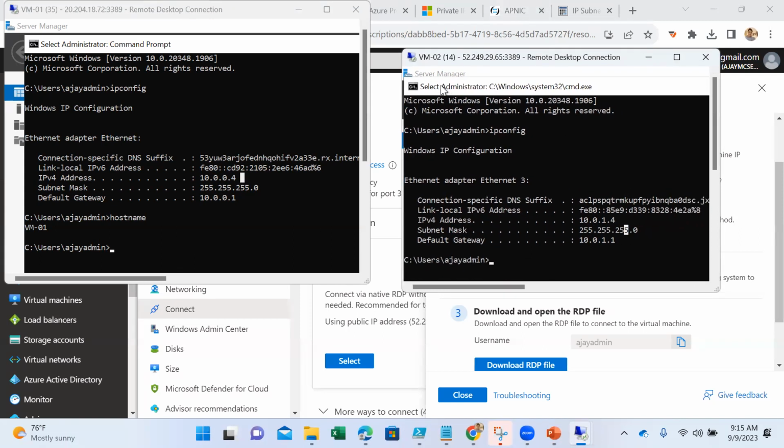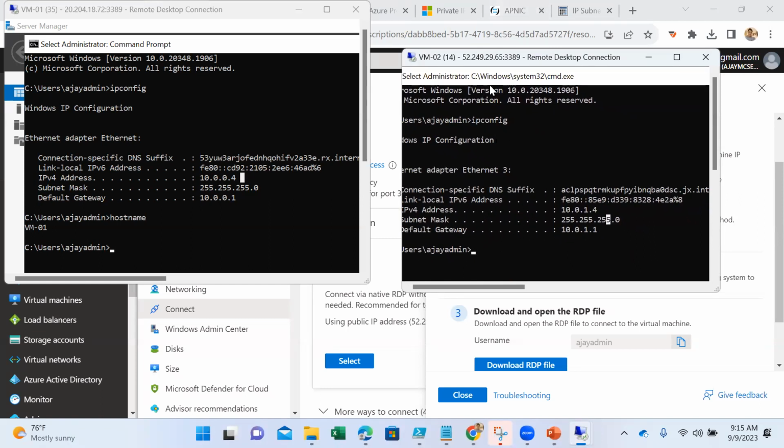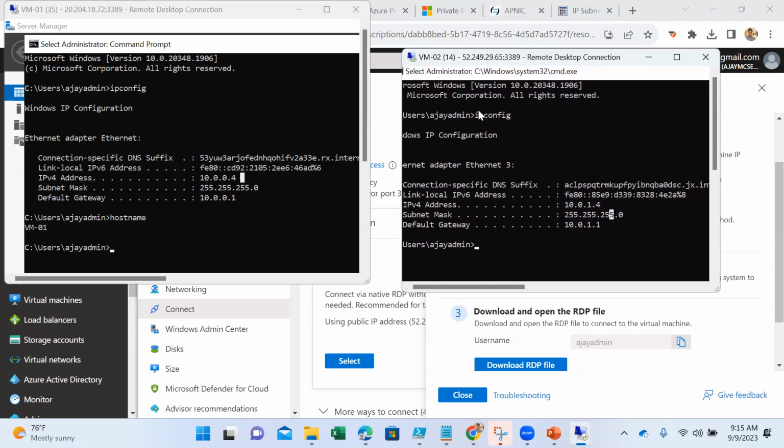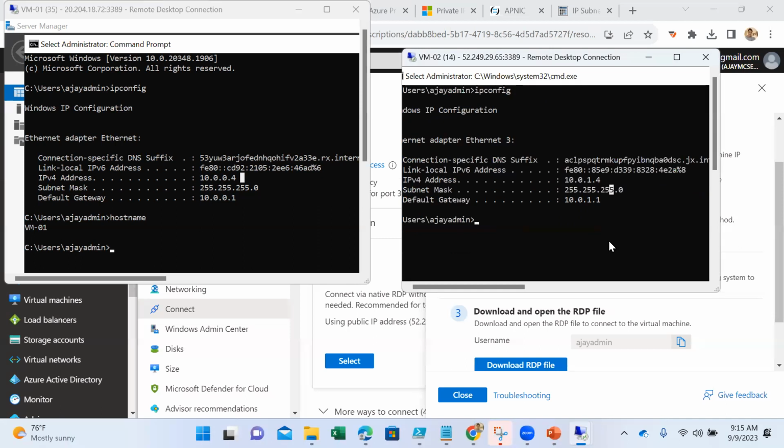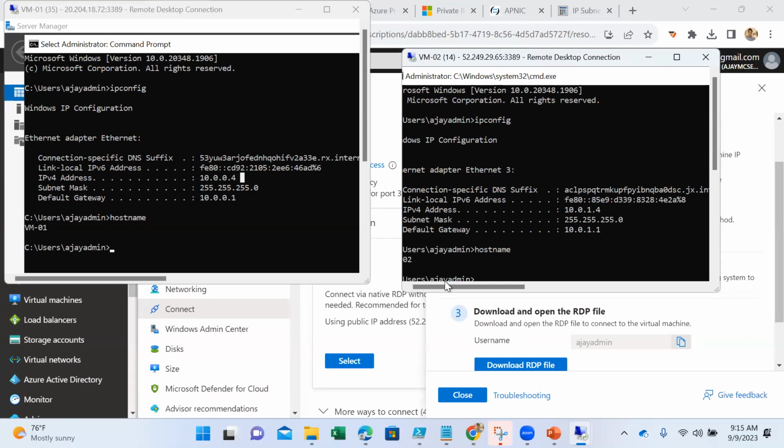Okay. So the whole exercise we did was to detach the NIC card from this virtual machine and assign the new NIC card which we wanted so that we can just keep it different. Or else the easiest way was to delete this VM and recreate it, so it would assign the new IP address. Now, if I give the host name here, it is VM02. Now, the gateway is also different.